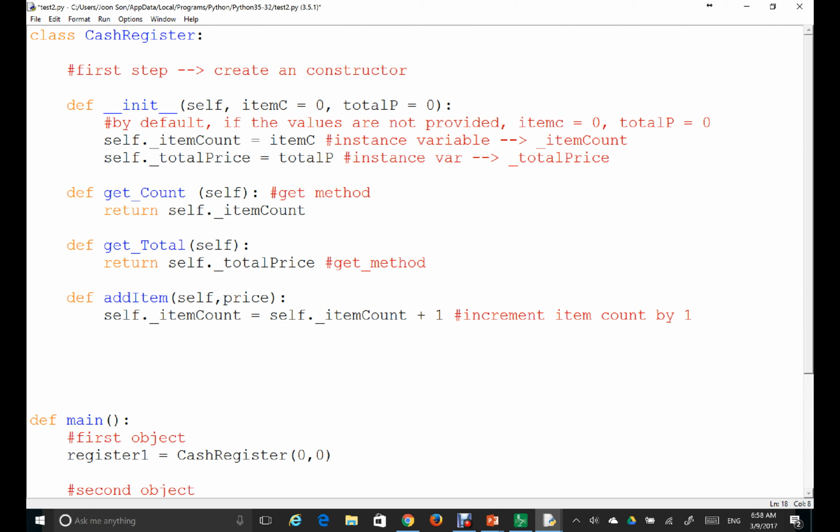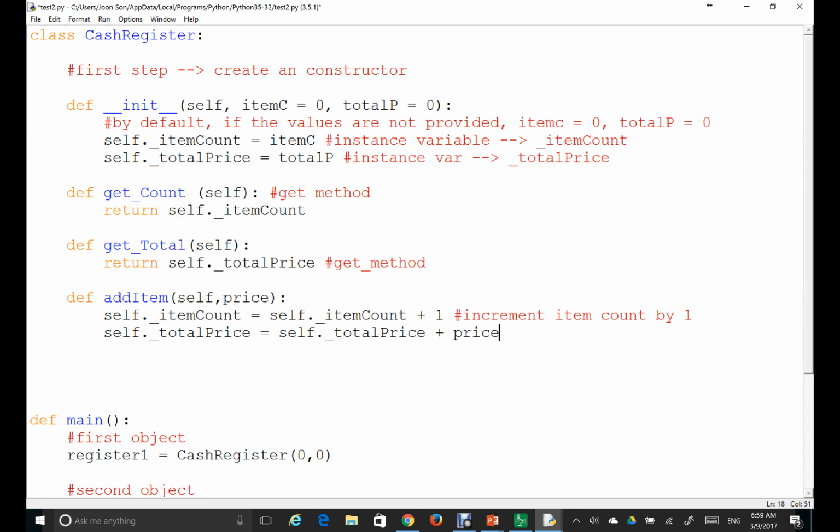And then another one is the total price. This total price will be affected once this item is added to the cash register. You need to add that value to the total price. So your new total price is going to be your old total price plus price.